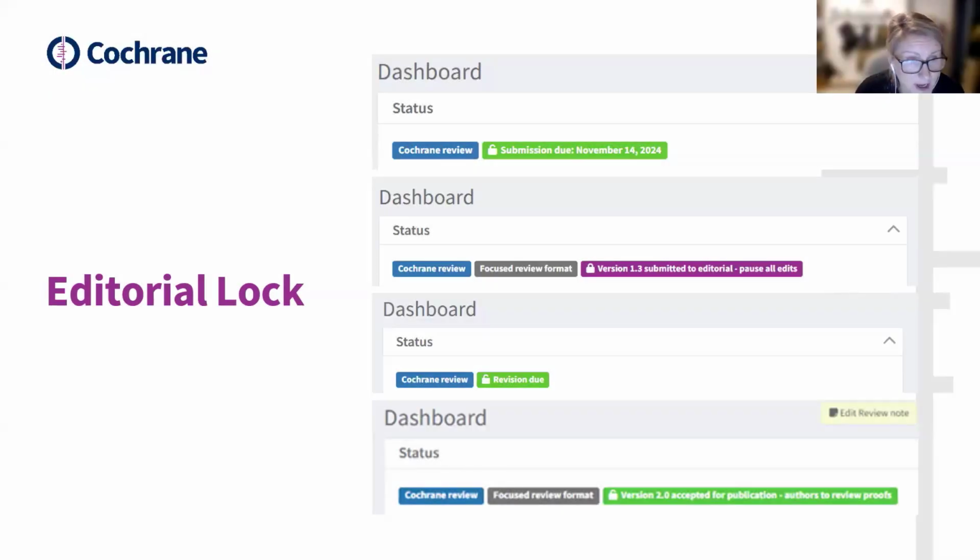Just one question from another Rachel, asking whether the tasks and milestones were relevant just to intervention reviews or more widely. Oh, that's a great question. Thanks, Rachel. They were initially designed to be fairly generic so that they would apply for many different types of reviews. So they're not just relevant for intervention reviews. And then during the demo, I'll show you how they can be increasingly customized if there are particular tasks for only a given type of review that you want to add for your authoring team.